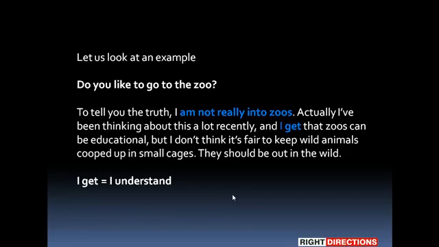So here you have totally made them understand that you are not a person who likes going to the zoo. But along with it, you have given information that you understand that zoos can be educational at some times, but it's not fair to keep wild animals in small cages because they also have the right to be out in the world, out in the wild, out in the forests, etc. So you can use such types of answers to describe the questions that are asked to you. So making use of synonyms and antonyms can also help you to get good answers.